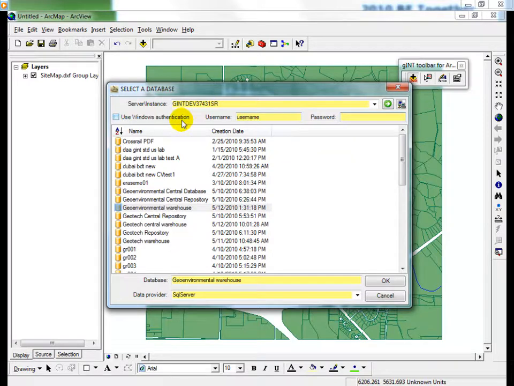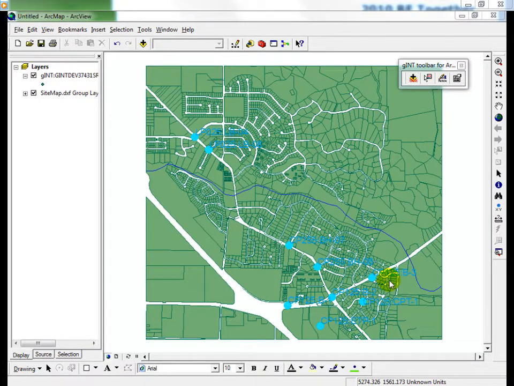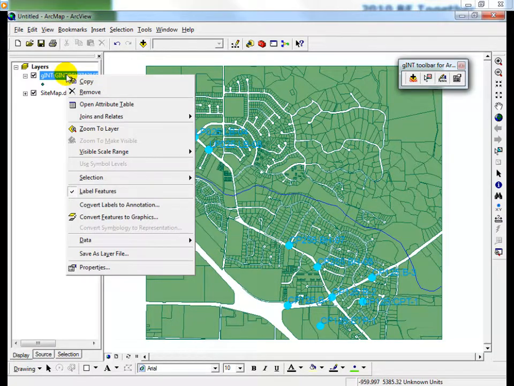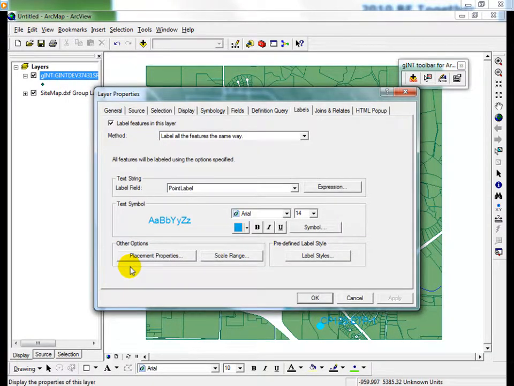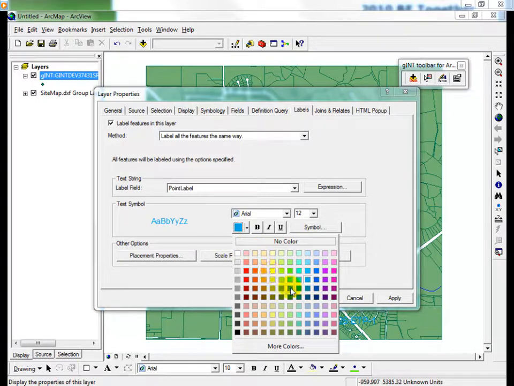It can be secured by password or via Windows authentication. So you select the appropriate database, select the appropriate provider, and then click OK. At this moment, this is going to bring your borehole locations directly into this map. So basically right now we have a live connection between the GIS environment and the gINT database.